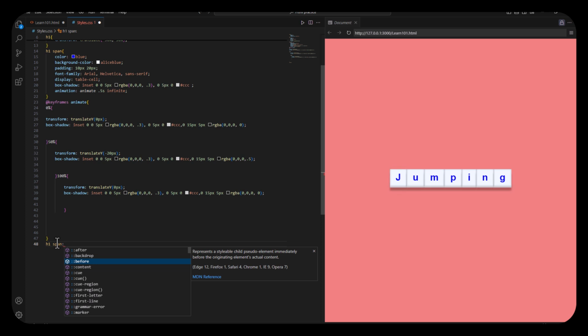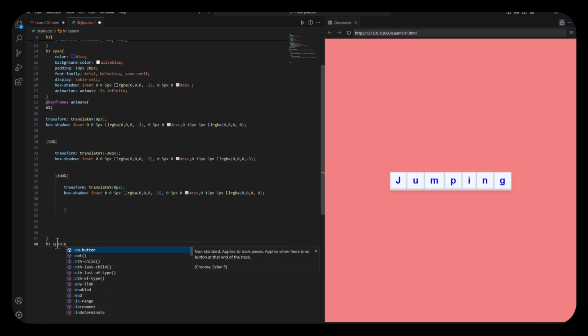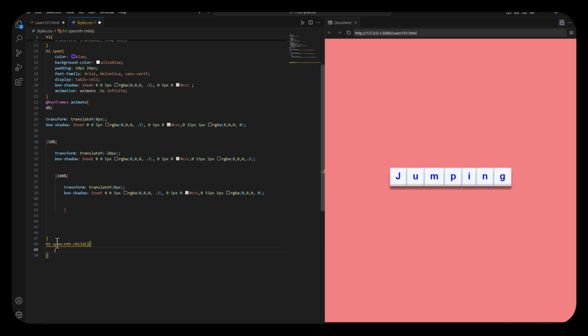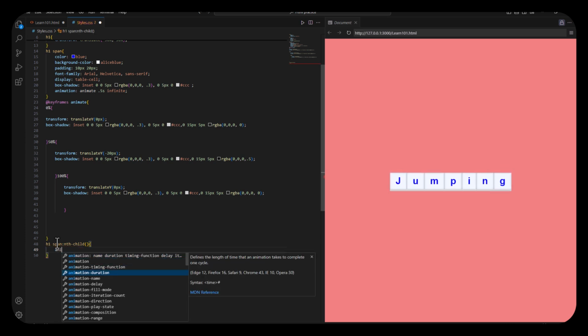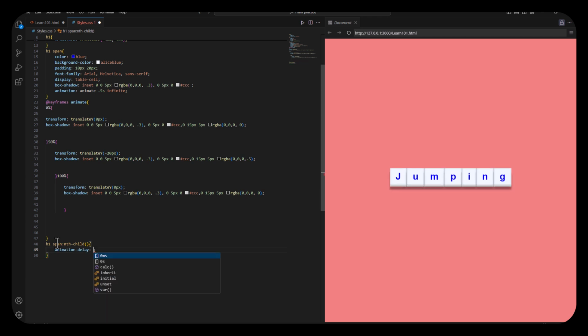Okay, it will not come. Nth child. Here is the nth child. After nth child, just do this. Use the animation delay command. Here is the animation delay, and start with 0.2 second. That's it. Now copy it down.